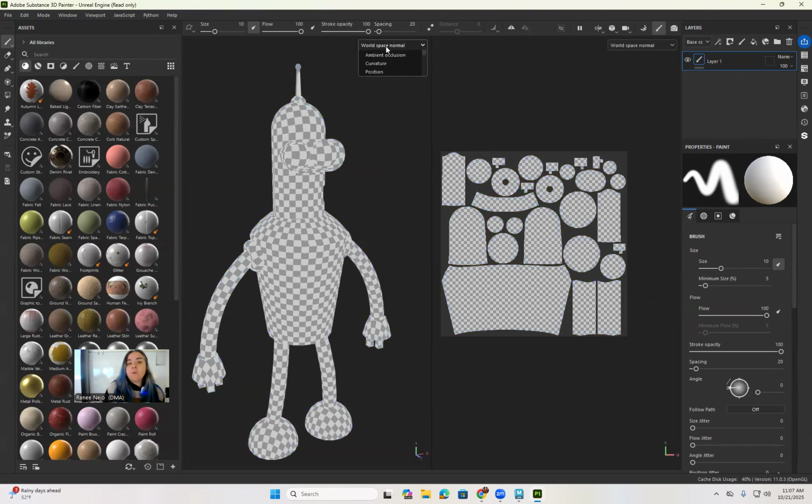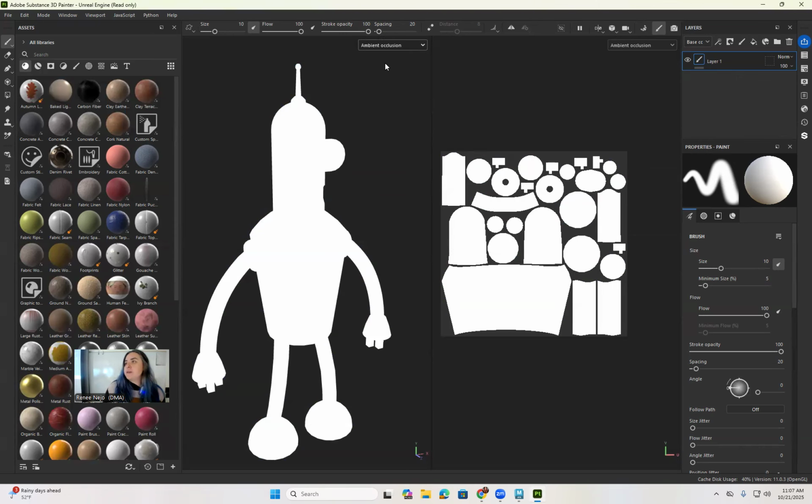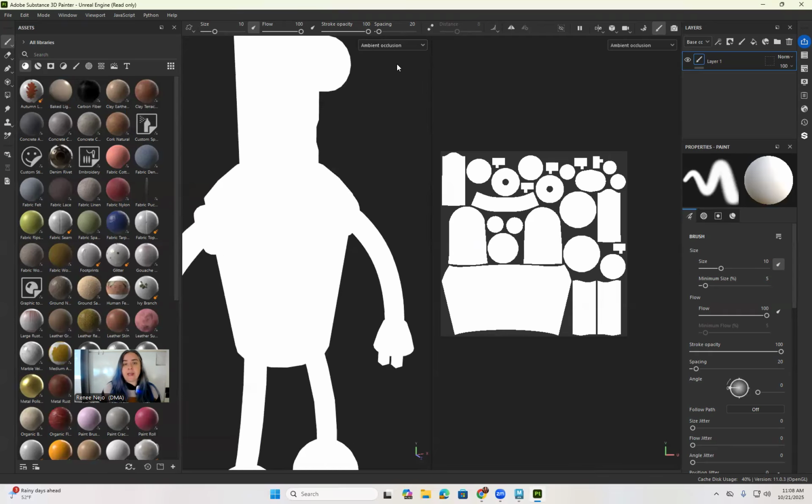And right now, the mesh maps here have very little to no information. There's no ambient occlusion, there's no normal, there's no curvature, there's really nothing here. These mesh maps right here are used as different types of masks through generators and other cool features in this program. So we're going to create these mesh maps by performing a bake.